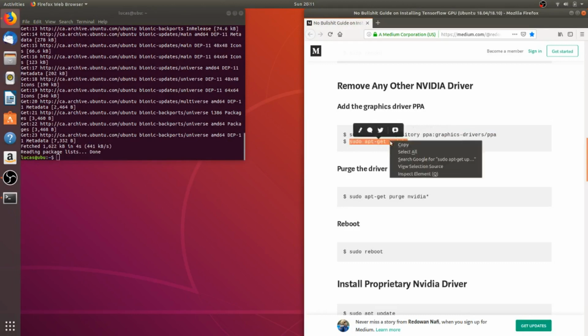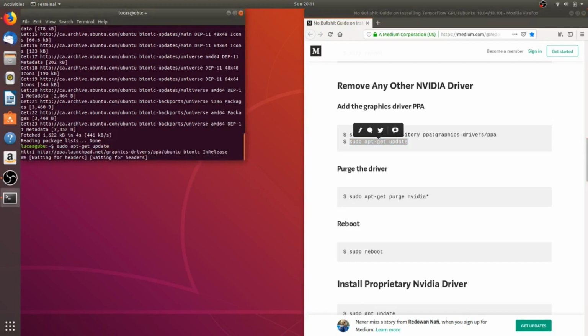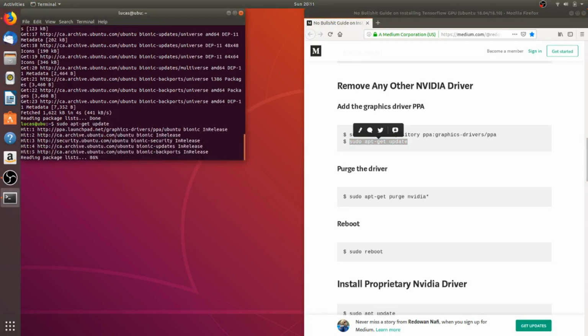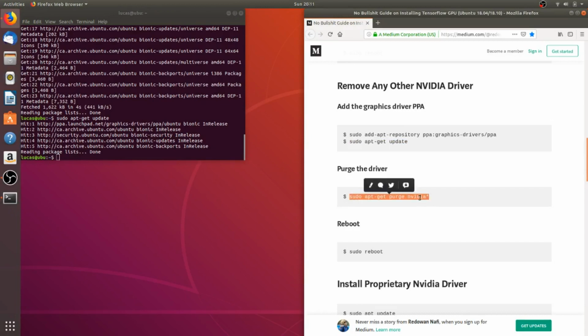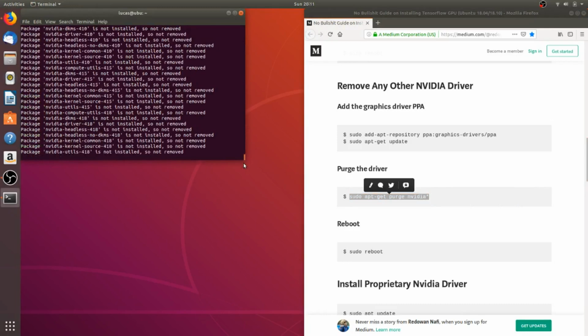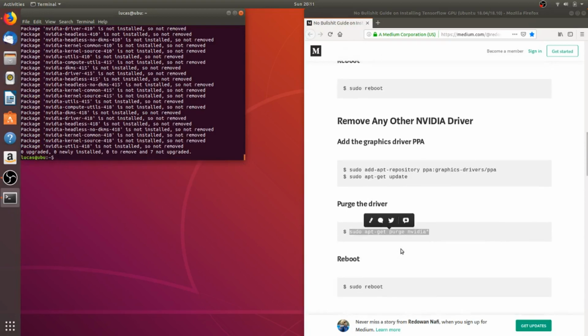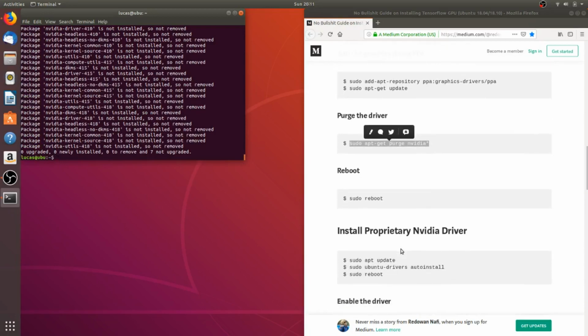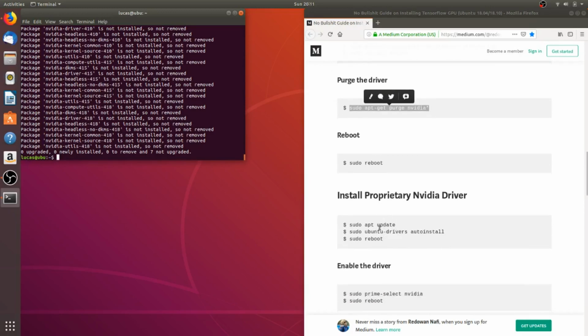Okay, we're going to update. This may take a second. If it does, I will pause it. But I think it's pretty quick. I'm not sure if I've updated this since I installed it, so there may be some... No, it was quick. Okay. We're going to purge any pre-existing NVIDIA drivers. We don't have any installed yet, because again, this is a brand new installation, but if there were any, you'd want to do that, just to make sure that you had the correct one. Since I didn't have any installed, I don't need to reboot, but if you did have some installed that you had to uninstall, you'd want to reboot there.